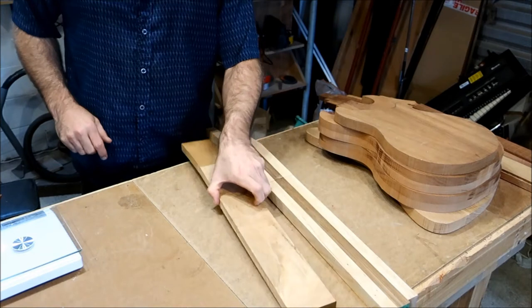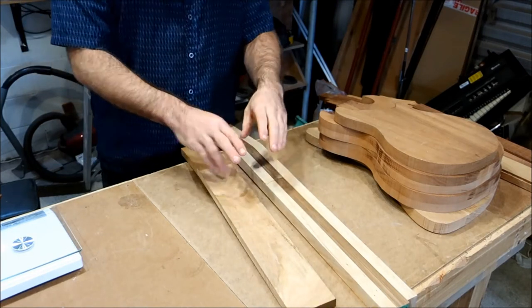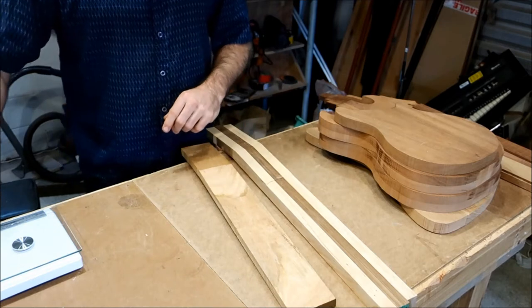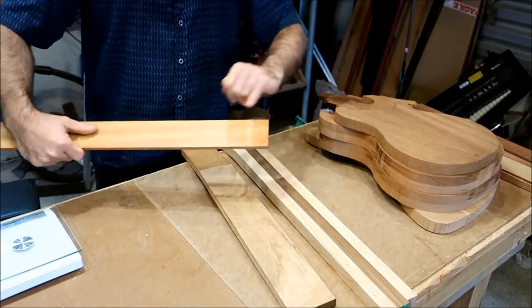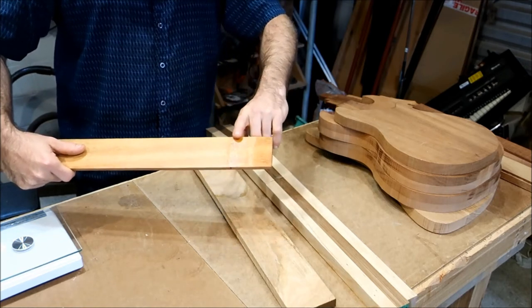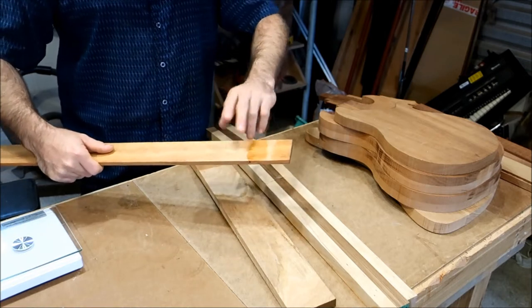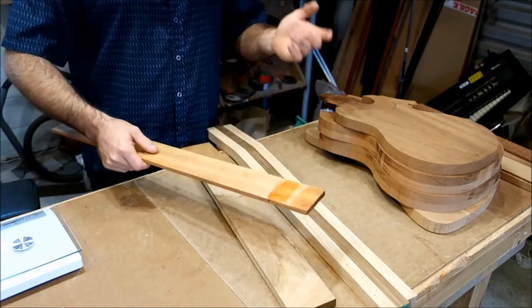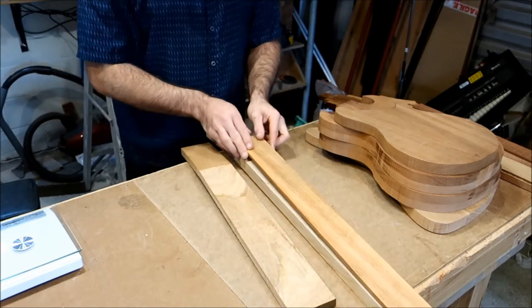It's truss rod day. We're going to put truss rods in these two necks and then glue the fingerboards on. The fingerboard for the short scale bass is this one here, and I tested out a couple of different finishes. That's oil and that's super glue. I think I'll go with the super glue. It just looks a little bit nicer and it dried a lot quicker as well. I can work a lot faster with it, and it's a fine finish. So that's going on that bass there.